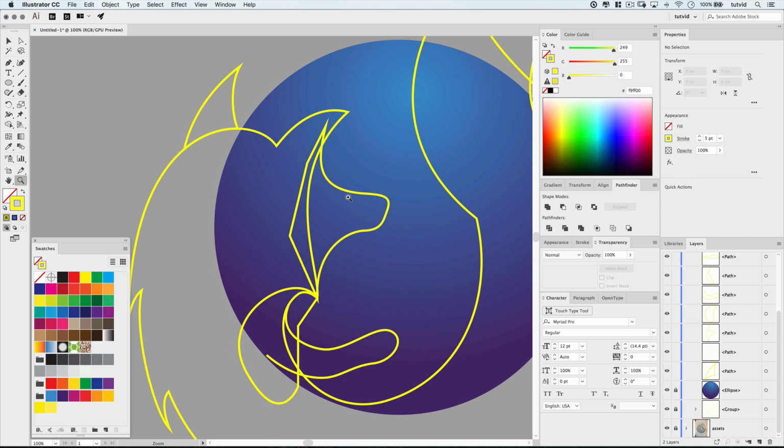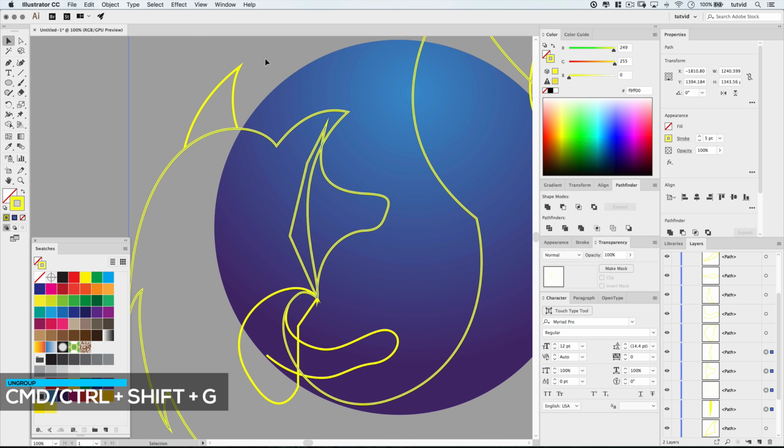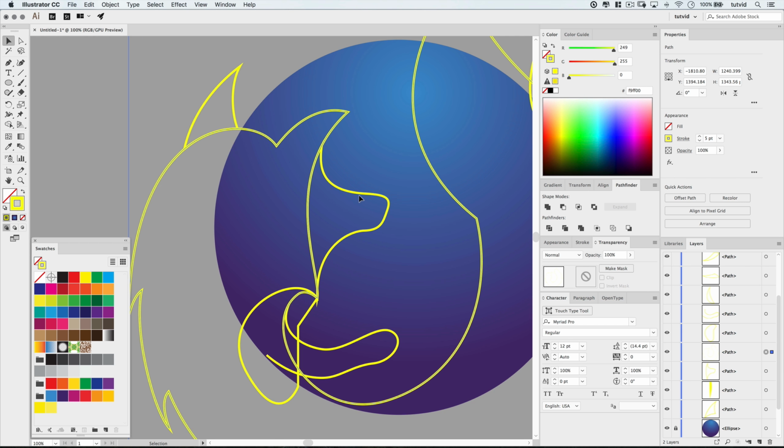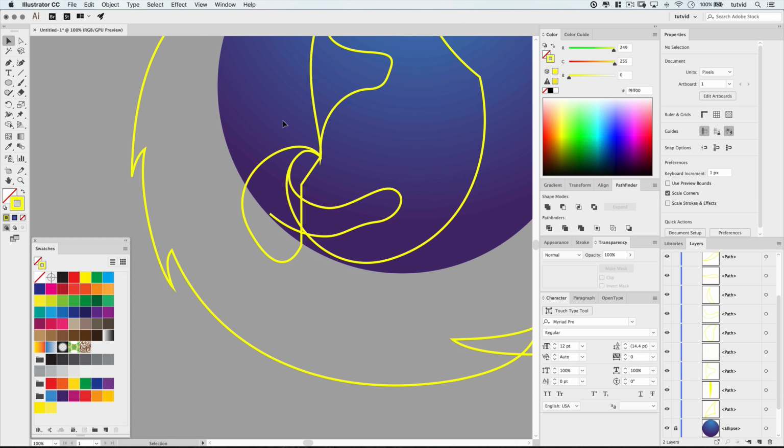So of course, we're going to do the same thing with the snout. We'll select the snout, select the bulk of the fox's body, divide, ungroup, Command-Shift or Control-Shift-G. Select the inner part of the snout and the bulk of the fox's body, choose to unite them, boom, it goes away, and now we have a nice little snozzly snout and the rest of the fox's body, and it's a beautiful thing.